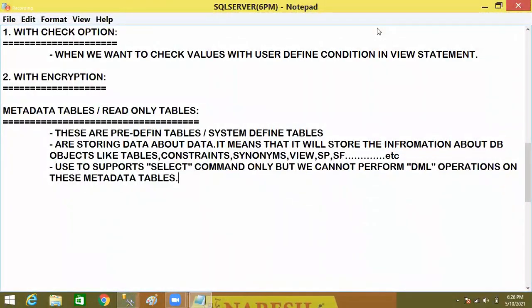Okay, and in this there are so many metadata tables. I will show you a few examples, then you will get some idea.